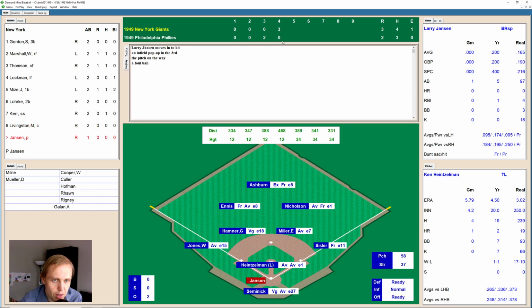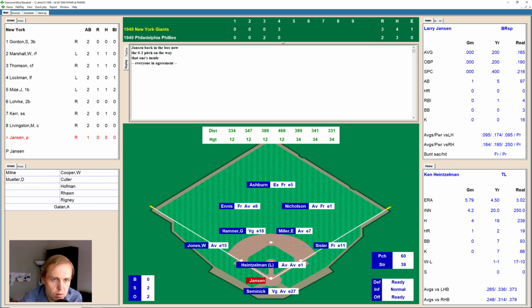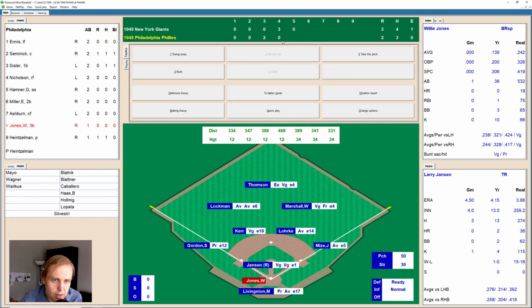He makes the easy play. Here comes Larry Jansen, 2 outs now here in the top of the fifth inning. 0-2 now the count is on Jansen. 1-2 now as he takes one inside, and that one is high, 2-2. And that's hit to short again to Hamner, and he makes the play.